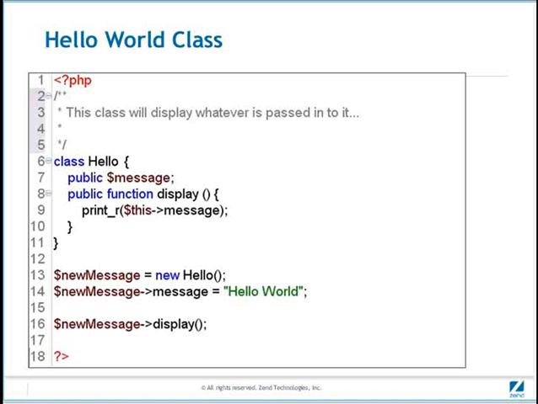Okay, so we've done Hello World in about a dozen different languages, and we did it in the procedural model of PHP. Let's do it in the object-oriented model of PHP as well. In this example, I've got about 15 to 18 lines of code, a very simple example of a PHP class definition and how we would go about instantiating that class and executing some of the methods. Remember the terminology you've all heard before. In the Hello World class, this class is basically going to display anything that's passed into it. So it's a simple message class, so to speak.